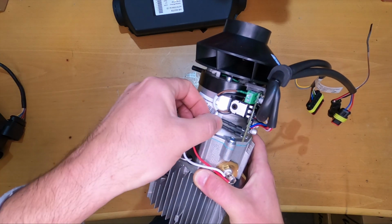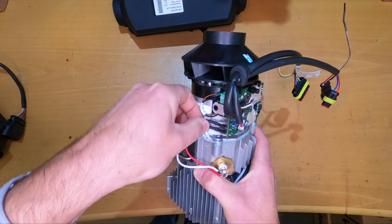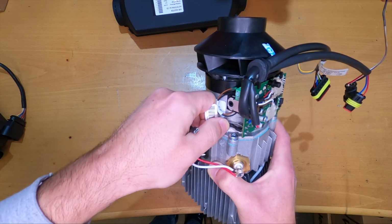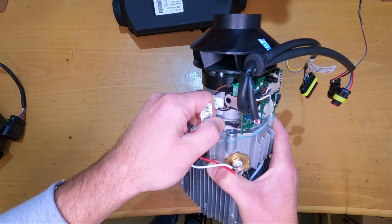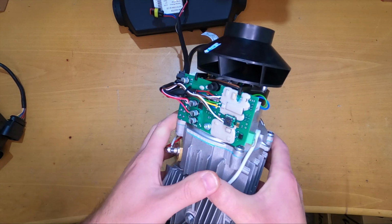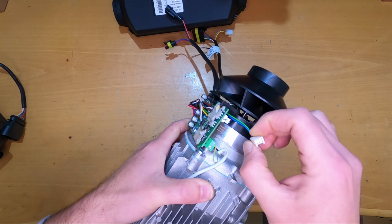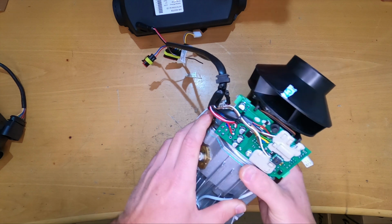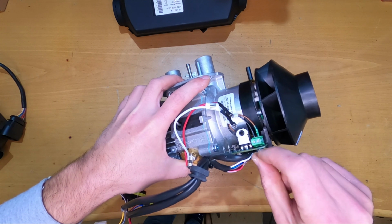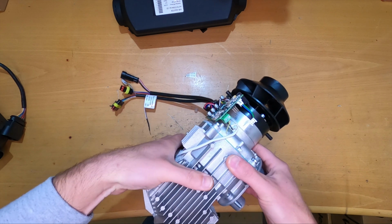The glow plug wires are just fixed here with two normal, automotive terminals, so these come down easily. Yes, the next thing, we have a connector for the fan. This is one connector for the fan, and there is also another connection for the fan here in these terminals, and this here connects to the overheat sensor.